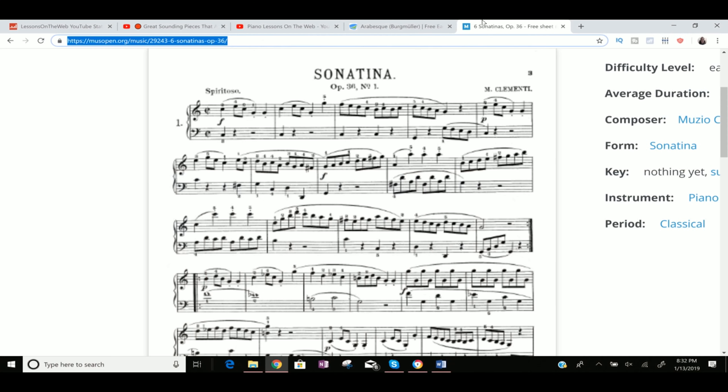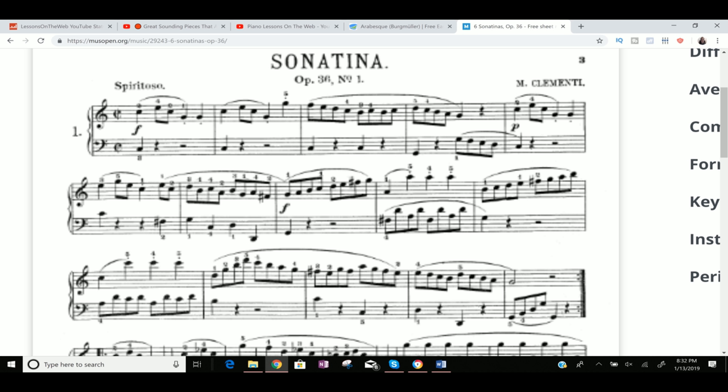Okay, another suggestion we got was a collection of Sonatinas by Clementi. And these are actually really good as well. Now, they're a little bit more complicated than some of the other ones I've been talking about because there's a little bit more going on between each hand. But they're really scale patterns, and it's in the key of C, and there's not a whole lot of accidentals going on. This first one you may have heard already, so let's try it out.